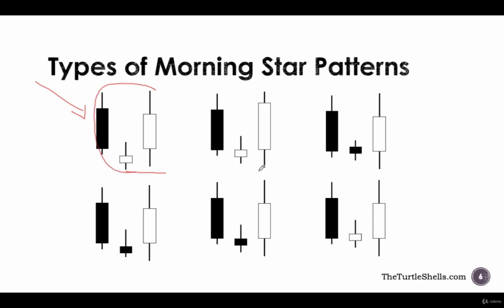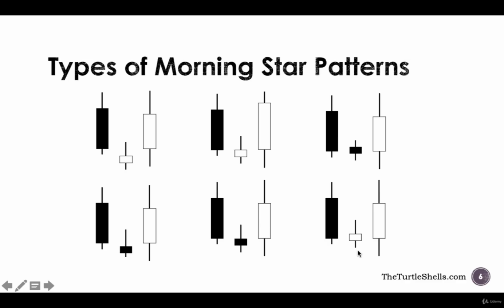What is the difference between this pattern and this pattern? In this case, the bodies are touching, okay? So even if the bodies are touching, I would say it's not a perfect morning star, but it is satisfying the other criteria of a morning star, which is the close of the white candle above the midpoint, and it is coming after a downtrend. So the difference between these two is that the body is touching. I would prefer this pattern over this pattern. Again, the difference between these two is just that the color of the star is different.